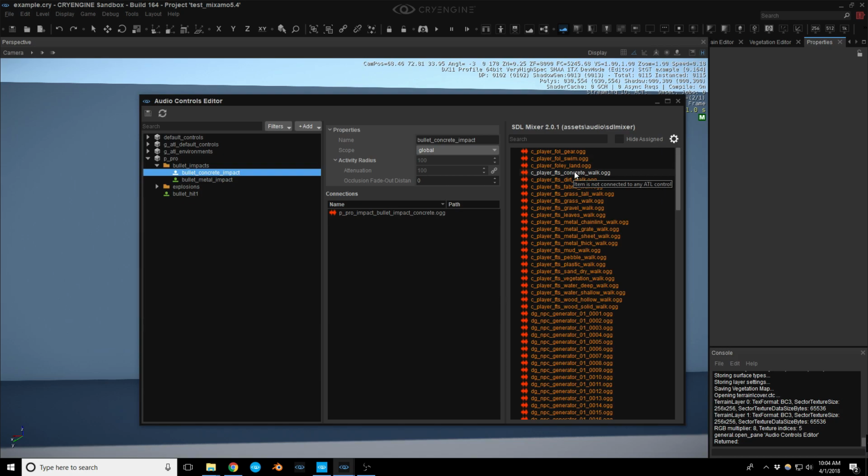The only thing you need to do is just drag and drop this in here for whatever sound you want to use. For this specific trigger, I've added this bullet impact concrete. And then the metal, you'll notice it's metal thick. I also have one for explosions. I think this is the one we did last time when we were destroying that little barrel. So I'm just trying to keep them organized. Okay, so I think that's all as far as the assets that you need for this go.